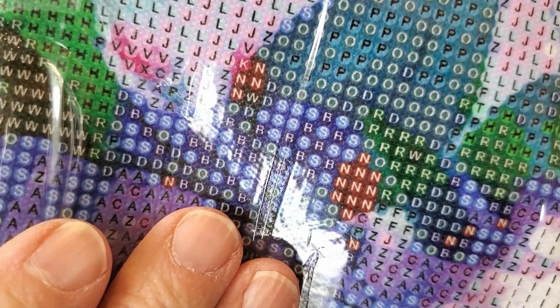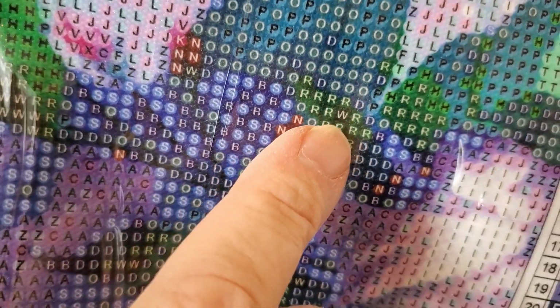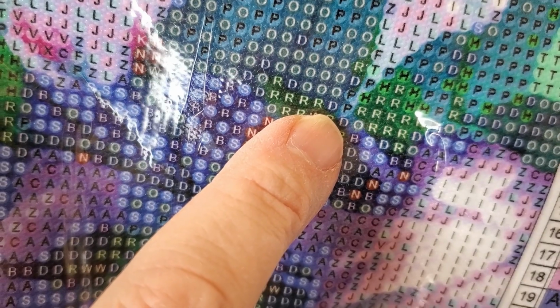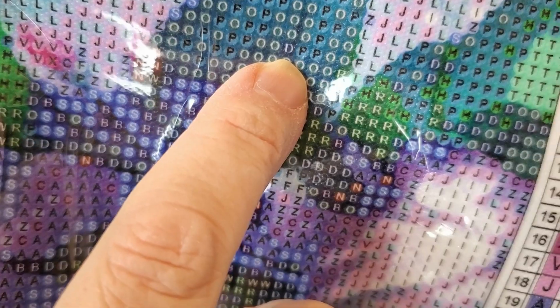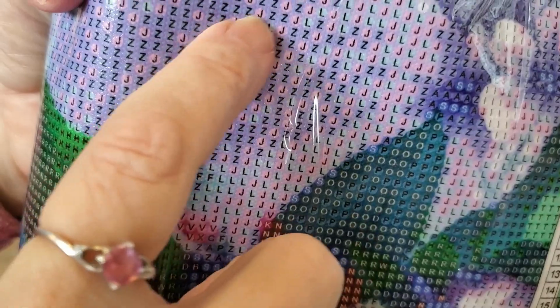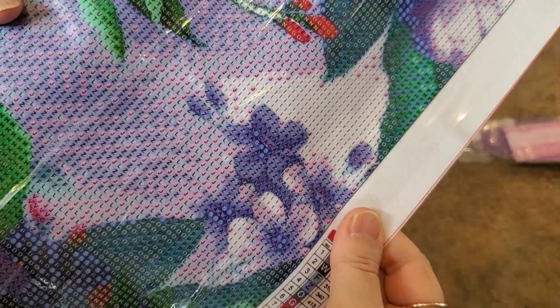Let's look at a dark spot right here. Let's see if I can get it to not be glary. O's, O's, and there is D, but they're easy to tell apart, the O and the D. Like, look, there's an O and there's a D. They're totally different colors. They're close, but look at this. Confetti, confetti, confetti. It's like, let's just checkerboard, right? Yeah. I don't think there's going to be much multi-placing here.